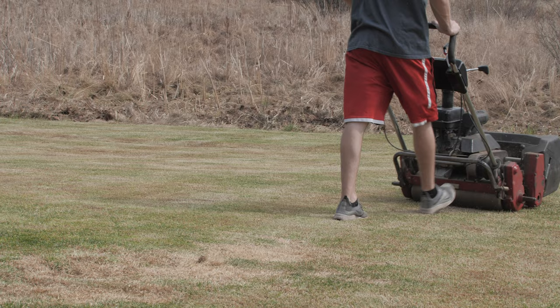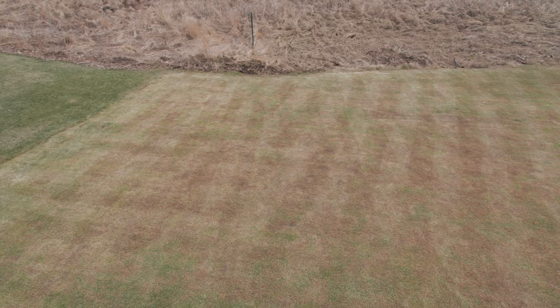Once you're done with that, you're basically done and your yard is going to look like crap. It's gonna look like crap for a couple weeks and you're just gonna have to live with it. But after that couple weeks, man, does it look super good.